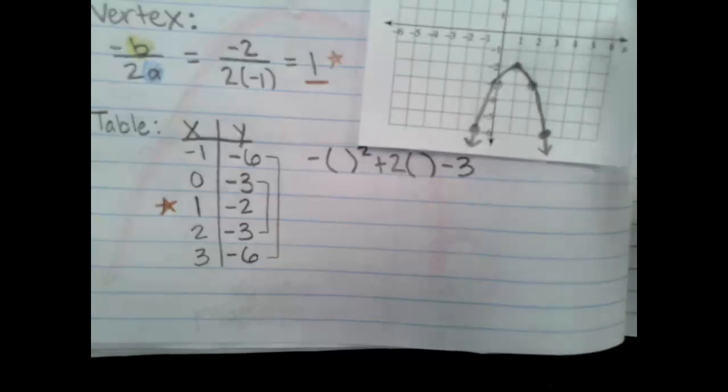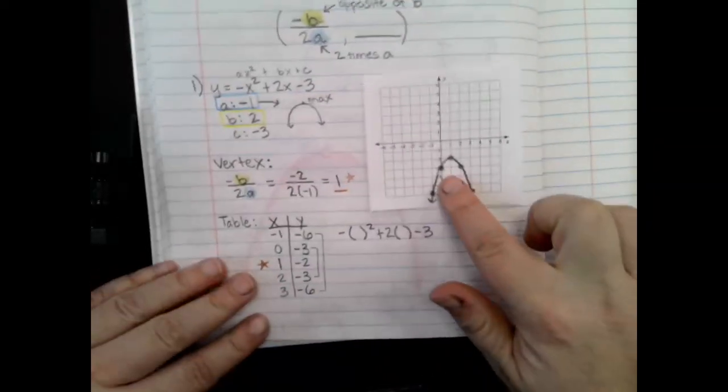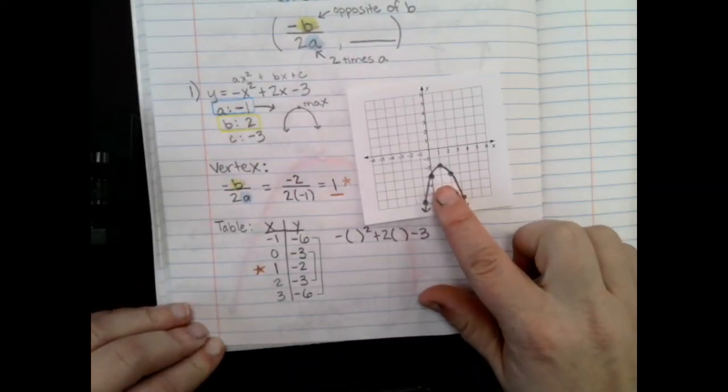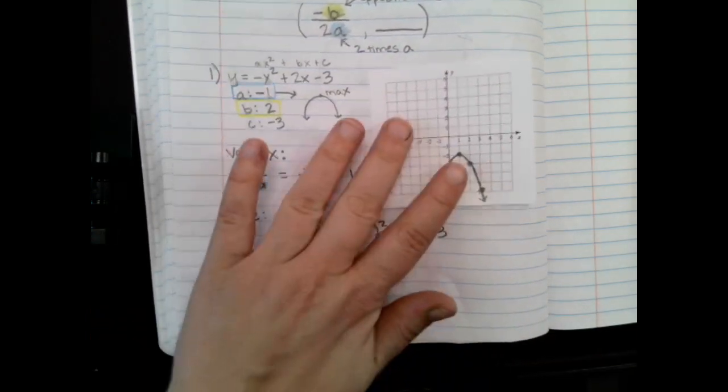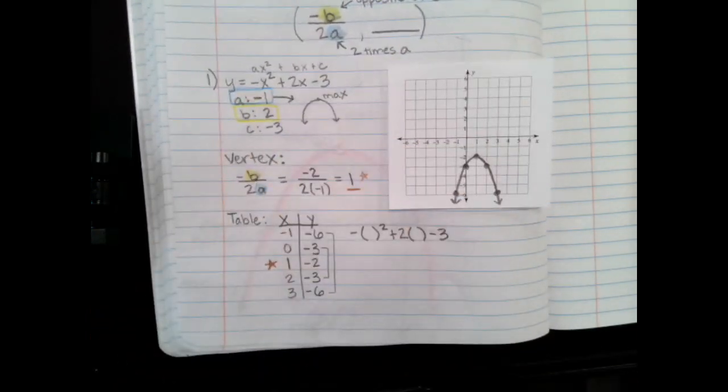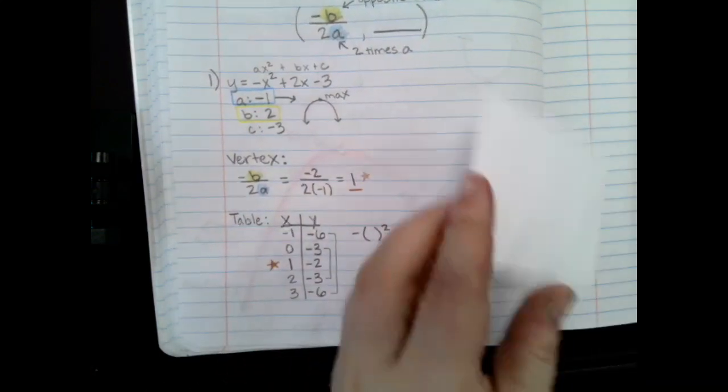All right, and then go ahead and glue that in. I'm going to have to glue mine in just a little bit taller right up here because that's where I have the room. So find room near that problem 1 to glue that in. And then we have one more problem we're going to do together, and then you do have a kind of a worksheet. Quick check.